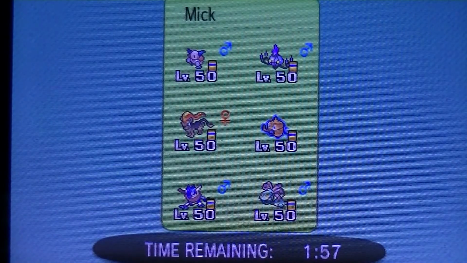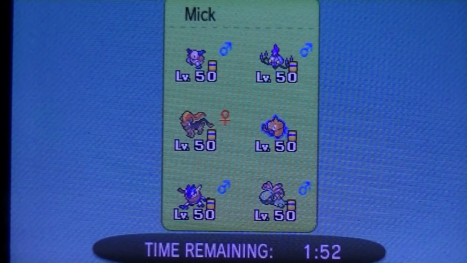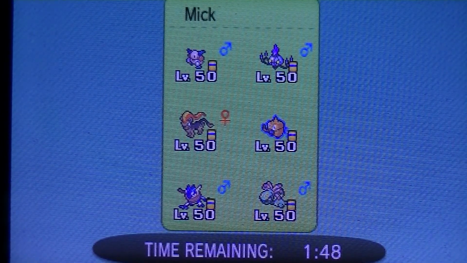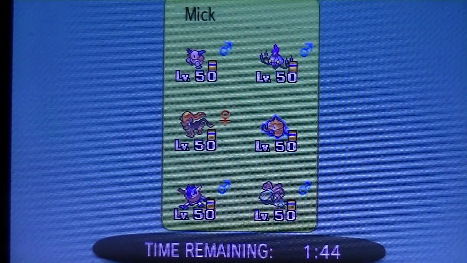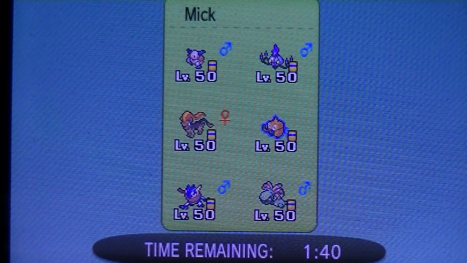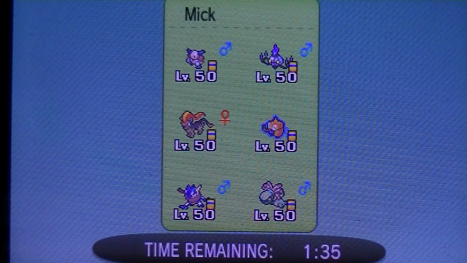Now, this man has an interesting team. There is a Mr. Mime. I love Mr. Mime. Chandelure, which we have to watch out for. There is a Pyroar. I do enjoy Pyroar. I do want to make one of them for myself, and I want to nickname it Sarabi. If you are familiar with the Lion King, that's who mine's going to be named after, as long as she's female. If it's male, I'll probably name it something else.